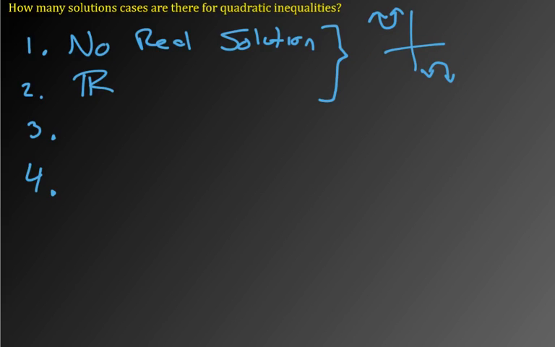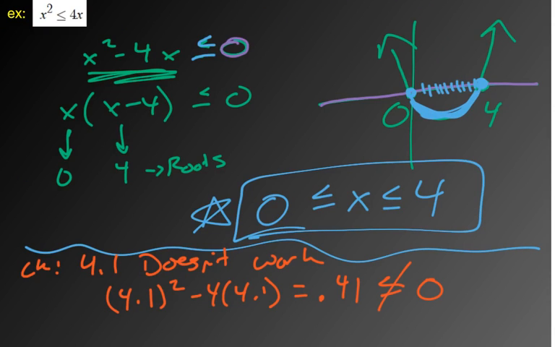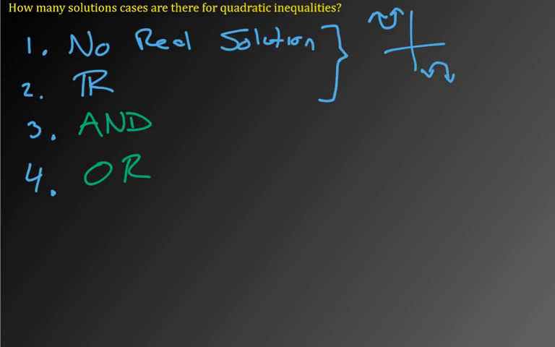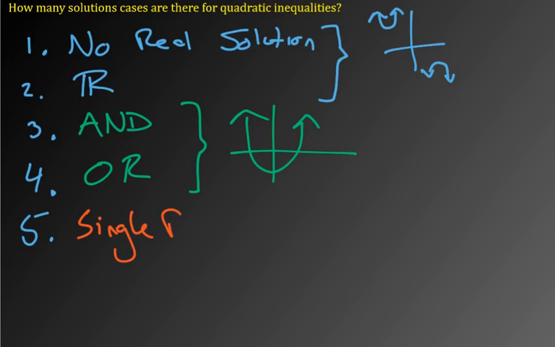Then you can have an and problem or an or problem. And we saw both of those. Here's an and one, and here is an or one, right? These cases are when the quadratic actually crosses, and you can have a less than case, like an and one down here, or you could have it shoot off in two different directions. That would be like an or. Then there is one more case. You can actually have a single point, which is kind of weird.